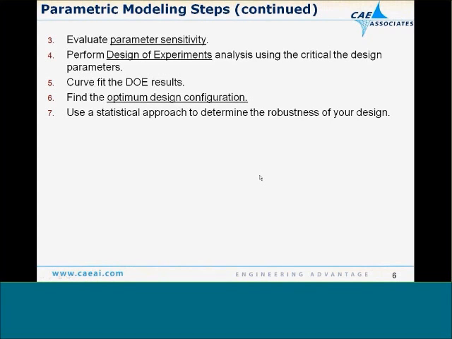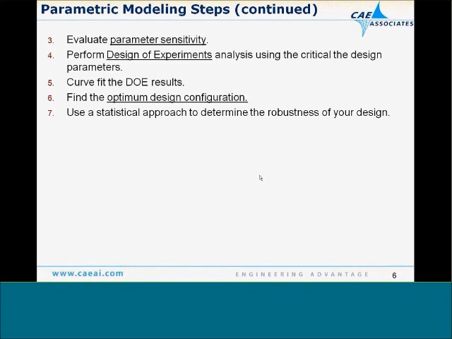Now, we don't always know which parameters are the key ones in a design, so oftentimes we may want to do a parameter sensitivity study where we include all of the parameters that we think could potentially affect the design and evaluate their individual strengths, or what is the correlation between a change in that parameter and the response of the system. So we'll show you how to do that using one of the Design Explorer tools, and then we'll take the critical parameters that we've determined and do a design of experiments analysis, where we'll specify ranges that these parameters could potentially vary over, and we'll try to map the design space essentially.